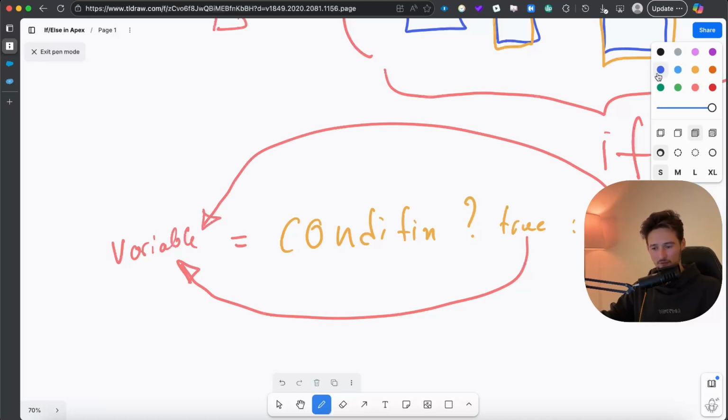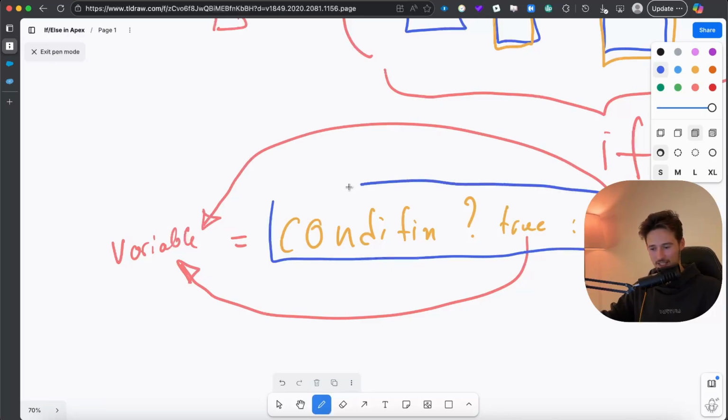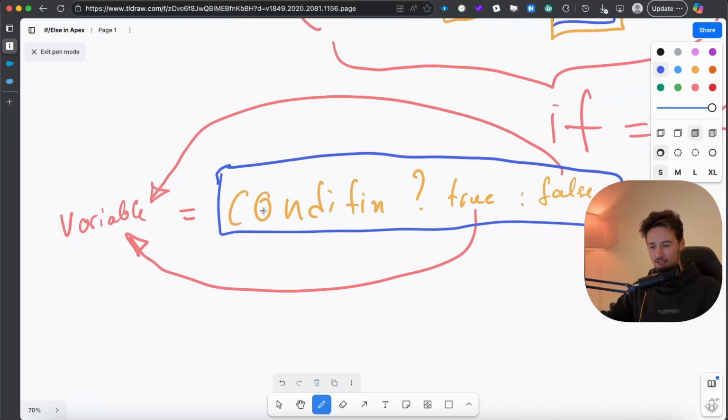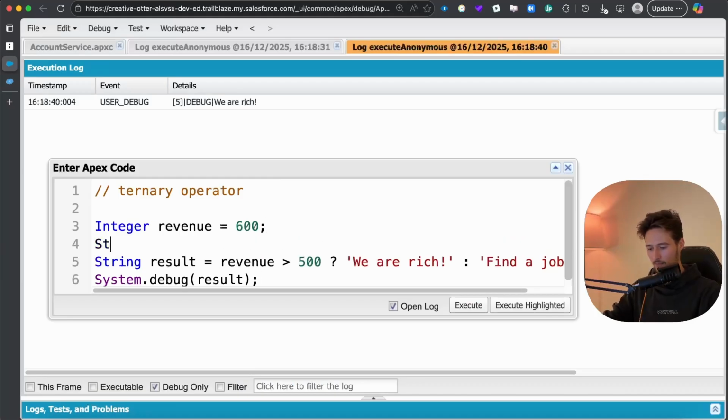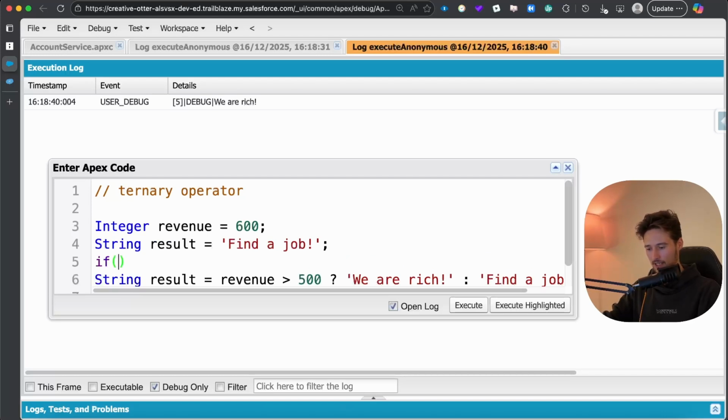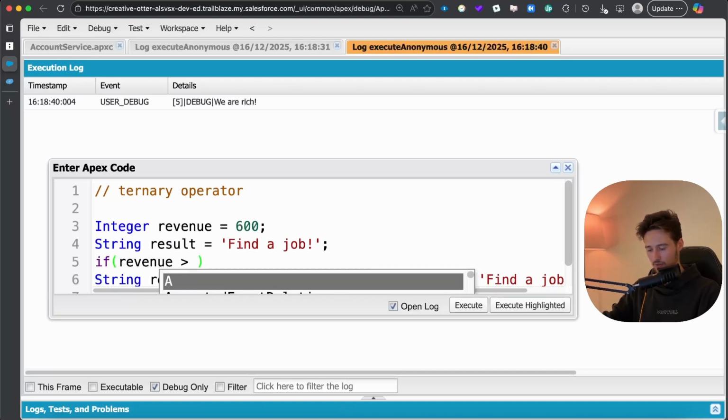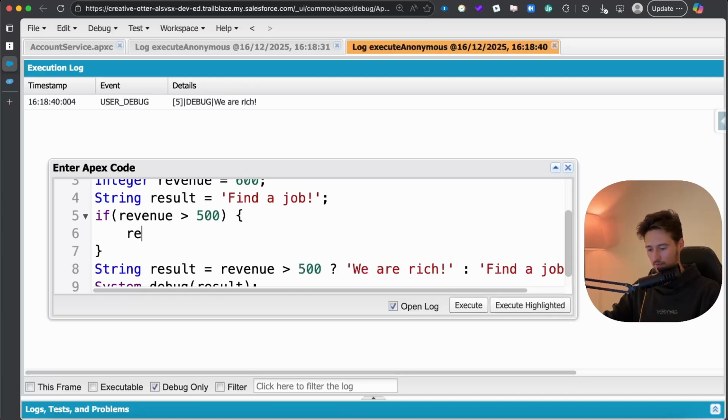You cannot have your ternary operator as a separate thing. It doesn't really work this way, there's no point in it. So you can see it's an incredibly easy but effective way of doing if statements. Why do we even discuss it? Because with if statements you would need to do a little more coding. You would need to say string result equals, now we know how to do it, find a job, and then if revenue is over 500, then result is we are rich.